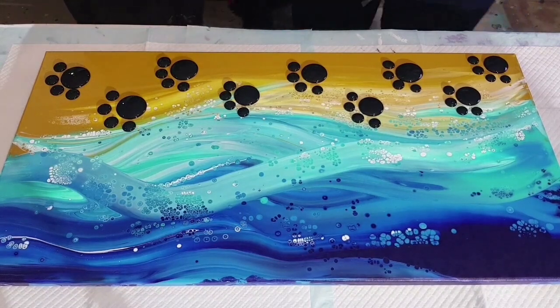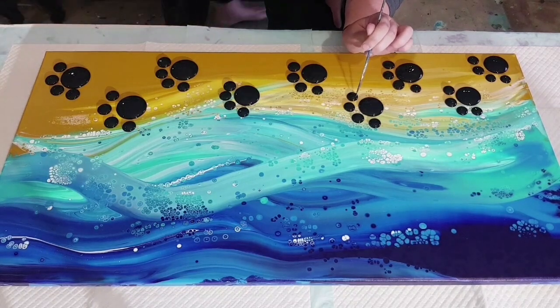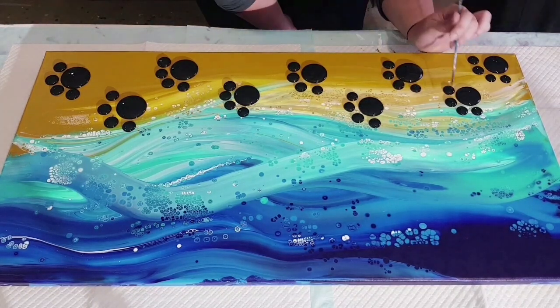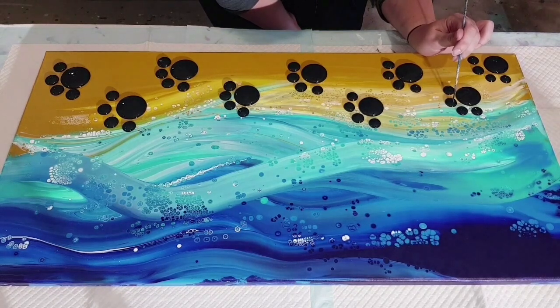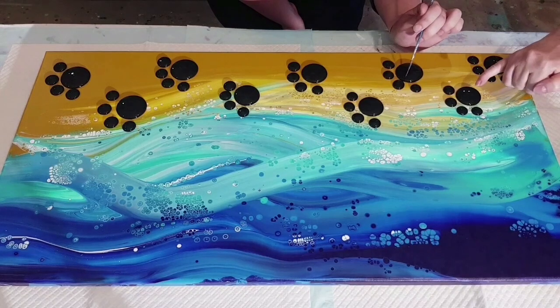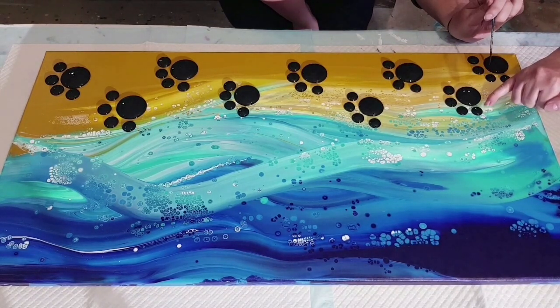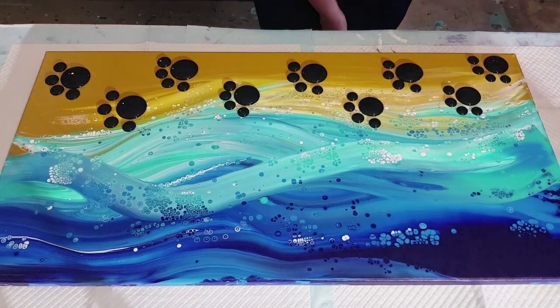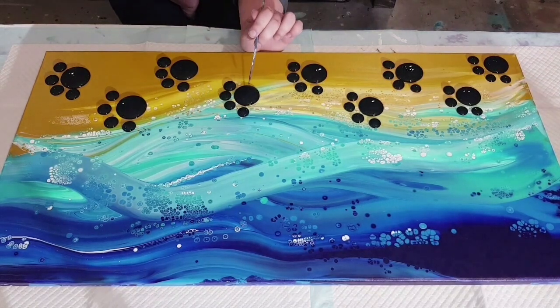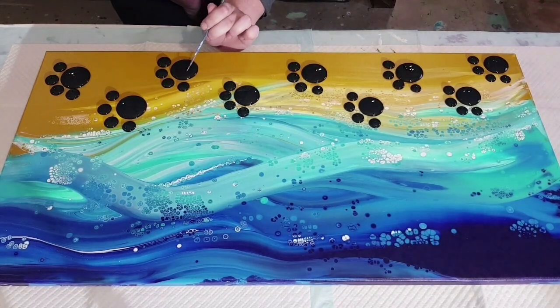So we'll do a couple and then we'll stop the video and then everyone can catch up with us in a few days for the next layer, which will be white. So these big ones are going to have white and then black, aren't they? Yeah. And the little ones are just going to have white. Just white again, yeah, because they're a little bit small to be having more layers than two. But it looks amazing. Well done. Kristy's first blob painting.